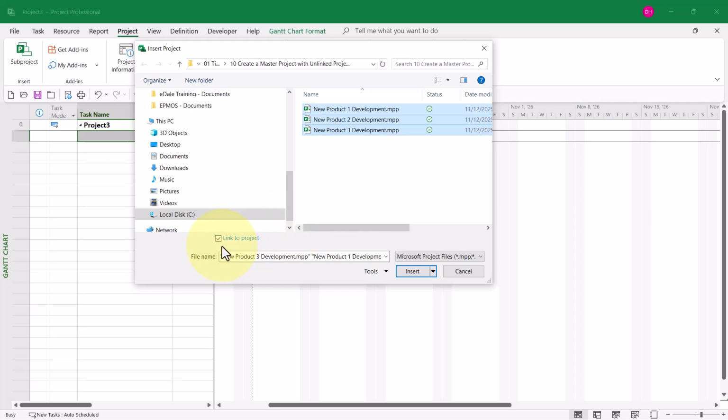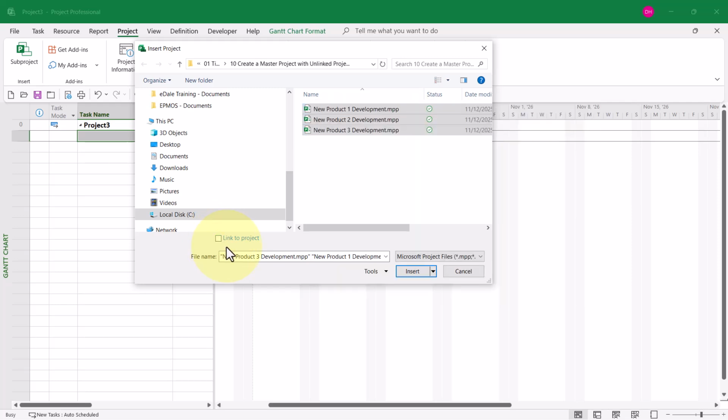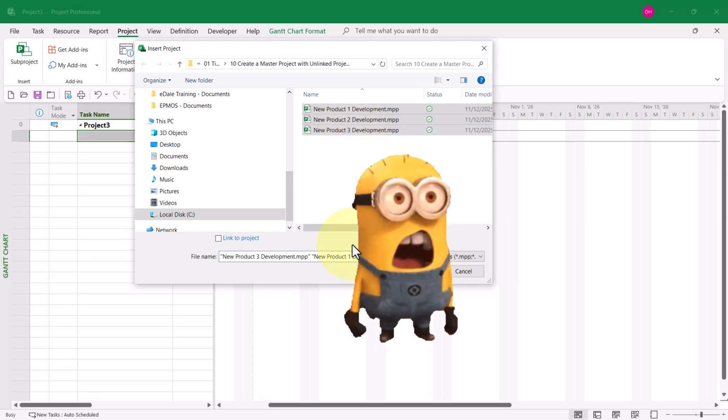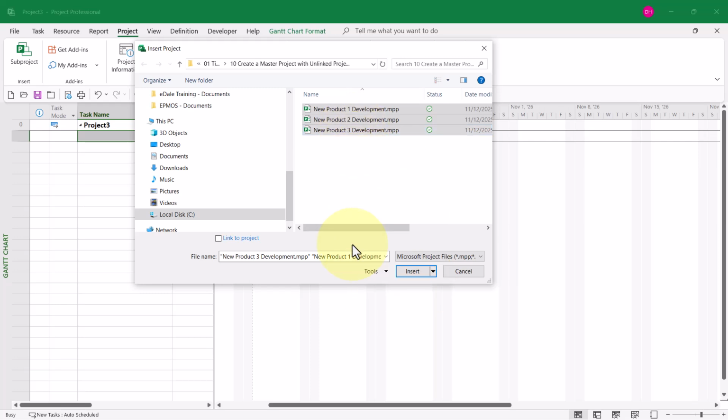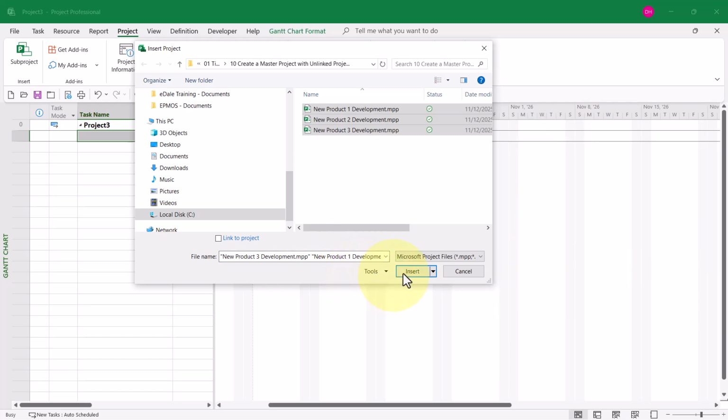Instead, in the lower left corner of the dialog, deselect the checkbox option called Link to Project. When you deselect that checkbox, Microsoft Project will insert a copy of each of the projects selected as subprojects in the static master.